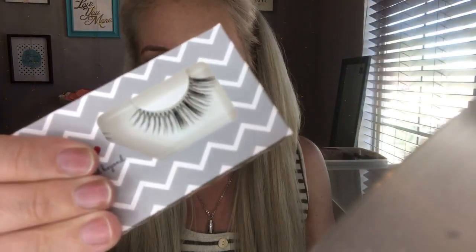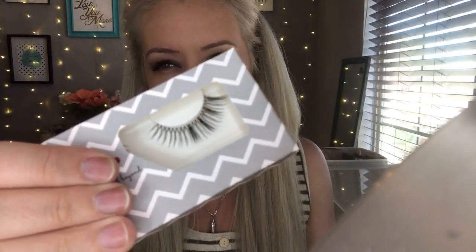This one is definitely more full in the middle, and these ones are more full on the edge and give me more of a cat eye. And I think with the liner, these ones will probably be better. These are the ones I always go to because I like that kind of cat eye look. That's just me. I think I'm going to do the cat eye, just because our eyes are crazy dark and smoky today. So we're going to be using these bad boys.